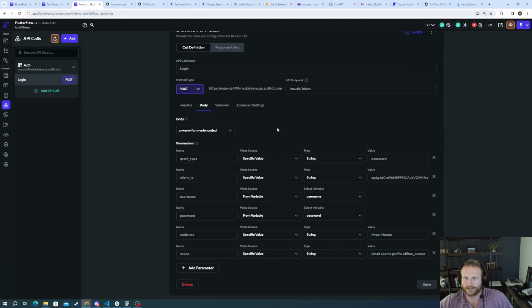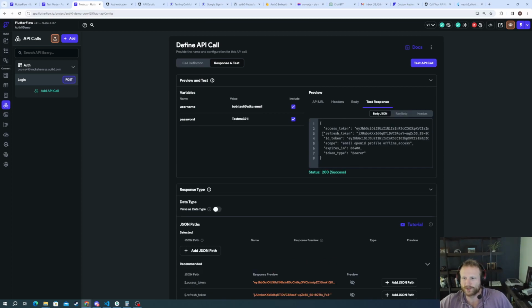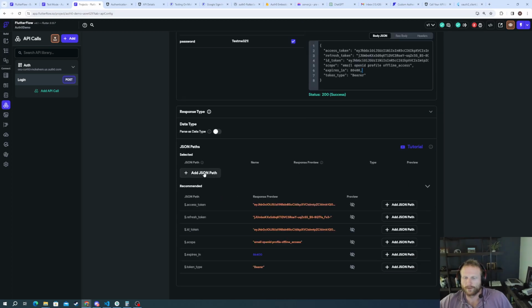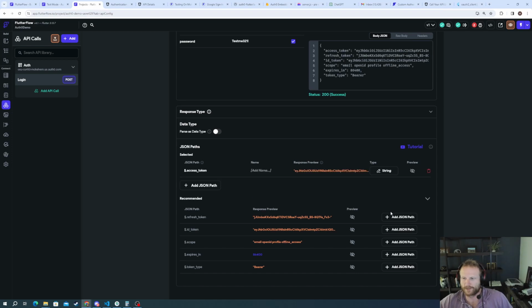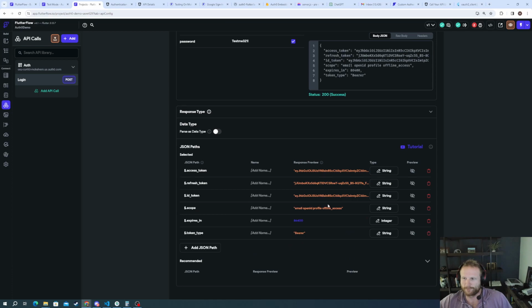Let's go back to our application. You can go ahead and hit this response and test. I'm going to test it again, that I'm providing that, and we'll see that I got that refresh token along with it. Okay, so beauty of FlutterFlow here. I can add these as JSON paths. So instead of defining a data type for them, this is much easier for me to just add these guys in, and I'll just add them all in. It really can't hurt. We're going to give them some names. I think this one's camel case.